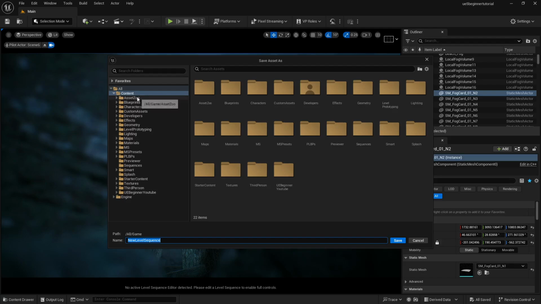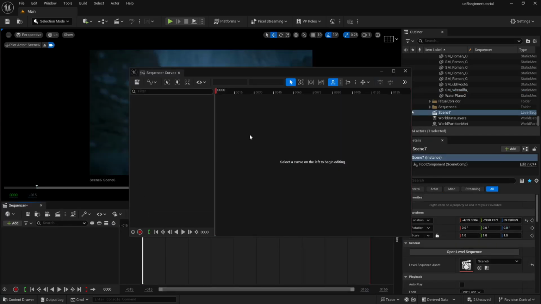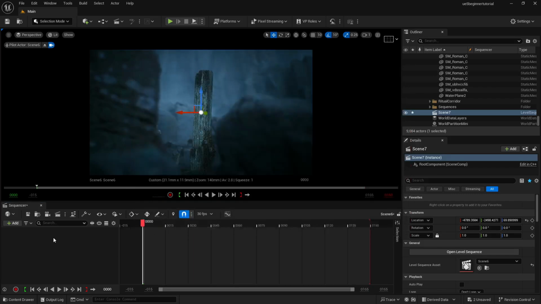We are going to create a folder here. I'm going to create a new folder and name it sequence. Here I'm going to save, and name it scene 1, let's say. Or what is this camera, scene 6. Let's name it the same so we can remember. As soon as you do it, you can see we have this curve open, because I worked on curves in some of my personal projects. Let's close this right now, and here you can see we have this sequencer.